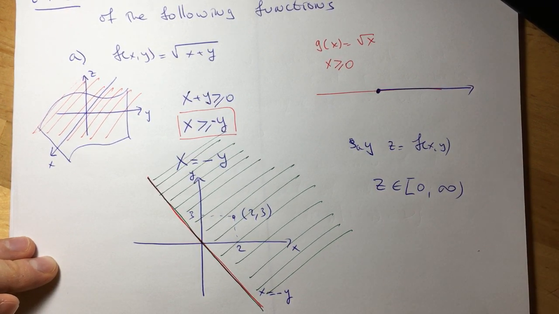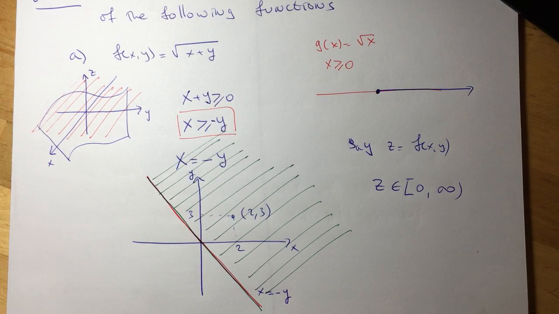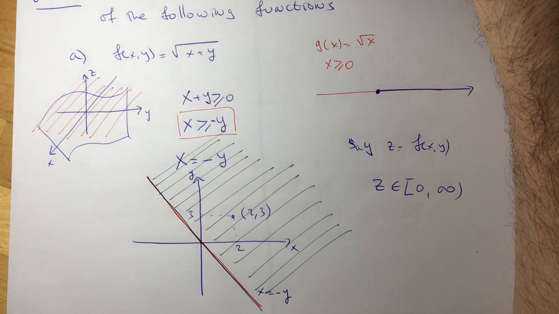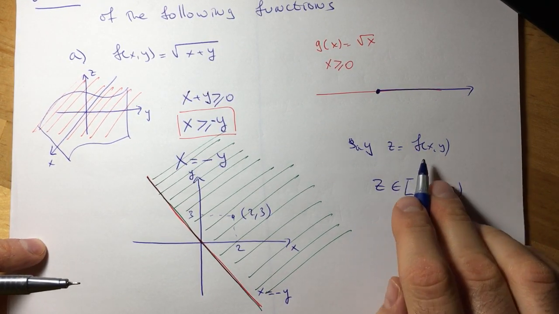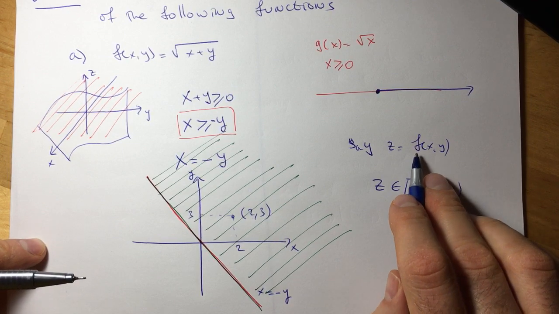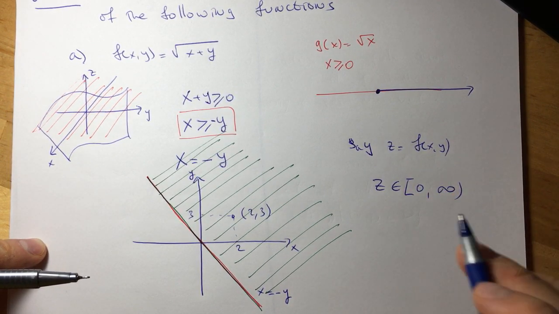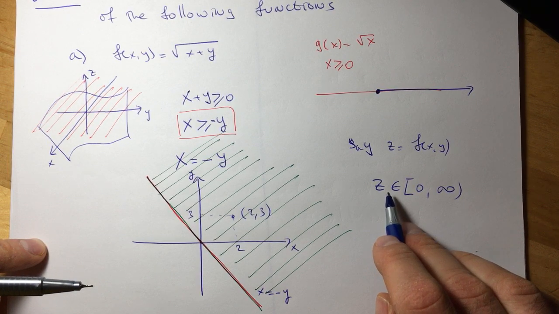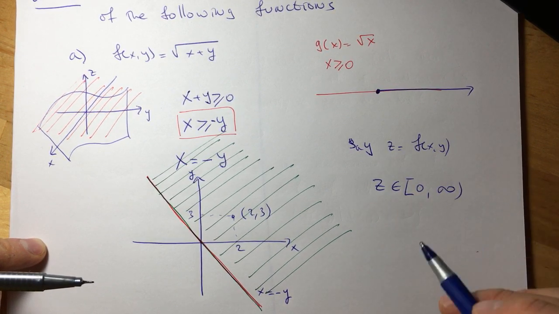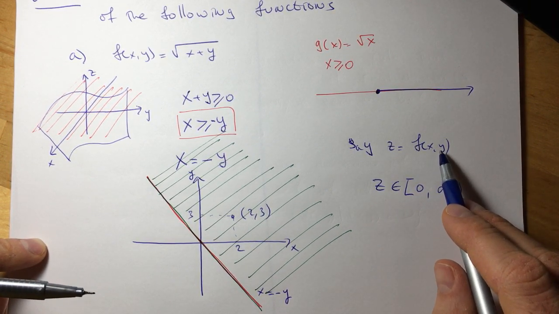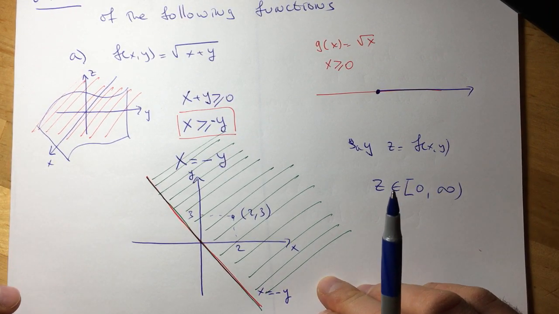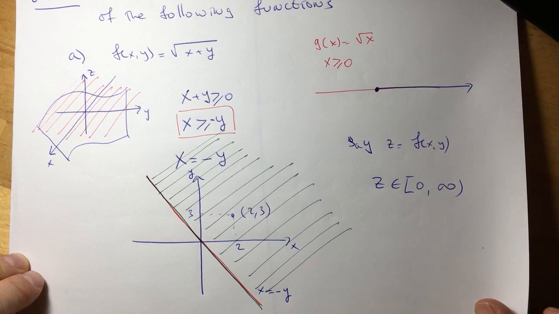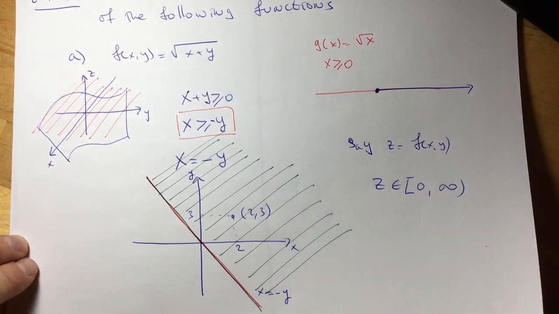infinity. Okay, it is important here to know that in multivariable calculus, no matter whether the function is of 2 variables, 3 variables, and so on, the output, right, f of x, y, f of x, y, z, f of x, y, z, w, and so on, the output is always going to be one-dimensional, okay? And the domain will have as many dimensions as the function has unknowns, okay? So let's see the second example.